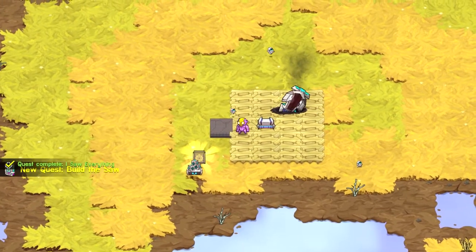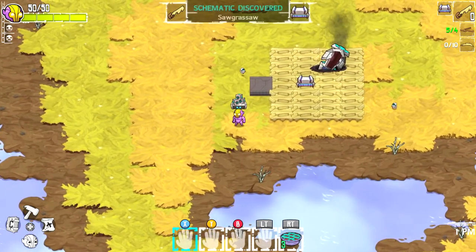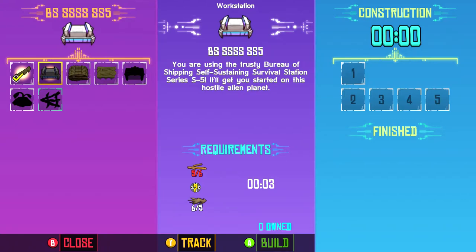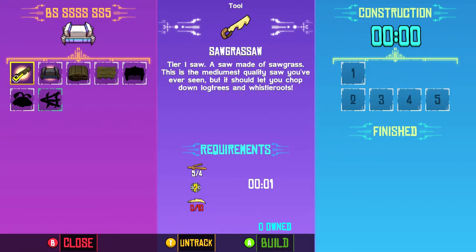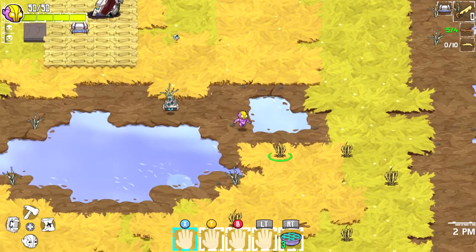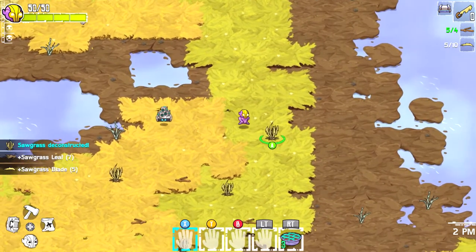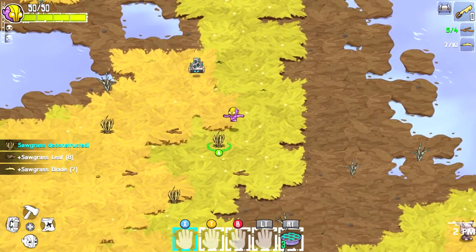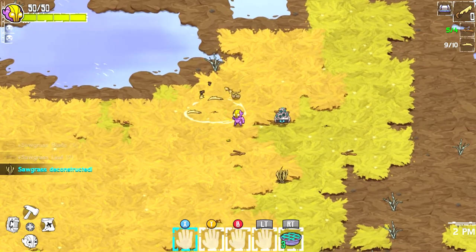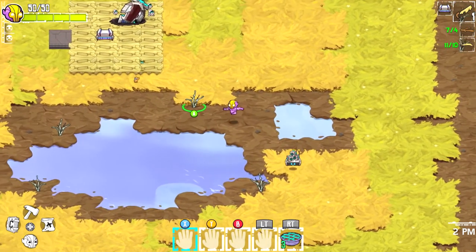Key. You want the box? Yay, we got a soul. Or maybe we got the plans for a soul. We need more soul grass. Oh, yay. Let's do it. Beat it. Smack it. Stick. Let's go back. Should be able to make our soul.